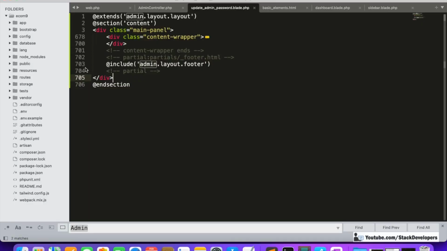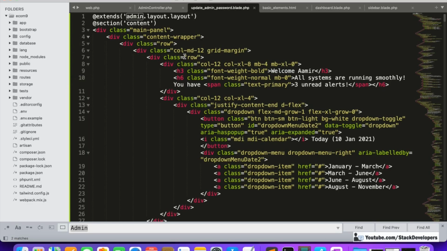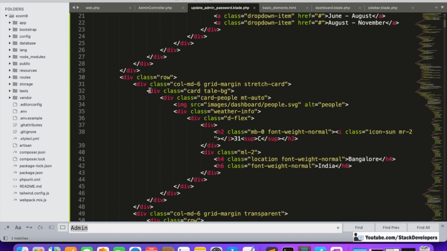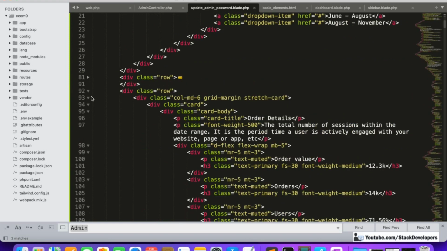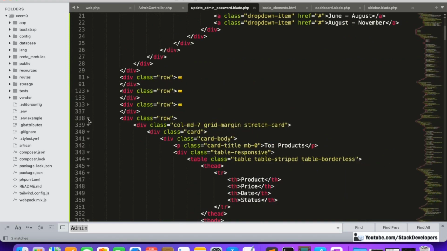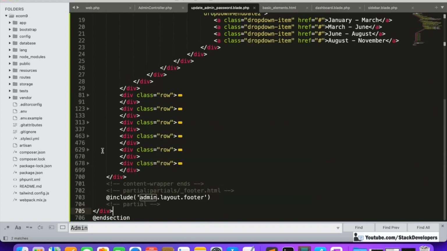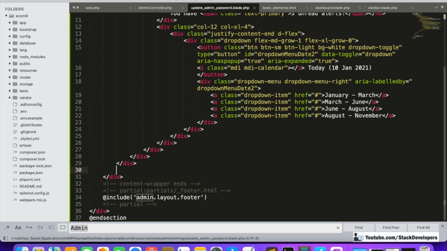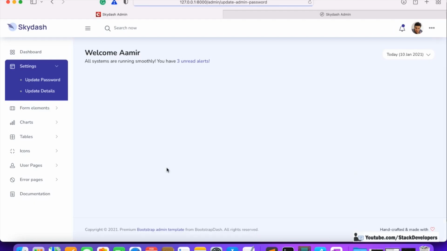So now we are going to make changes. We can remove this unwanted code from here. We can simply do like this, and we'll remove all the unwanted code. We will just keep the heading part like this.